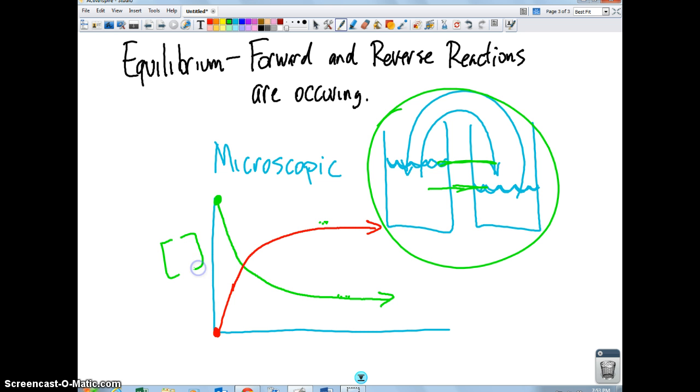Remember, this was a measure of concentration of our stuff. If this was concentration with reaction progress, as the reaction takes place, initially the reactants diminish quickly. The products are formed quickly until we get to a point where there are less reactants. The reactants are still being formed by the products going in the opposite direction. The products are being formed as the reactants are going. So we get both reactions taking place. And at this point, when both of these lines are running parallel with a slope of 0, then we are at equilibrium. Not before that, and not until that point.